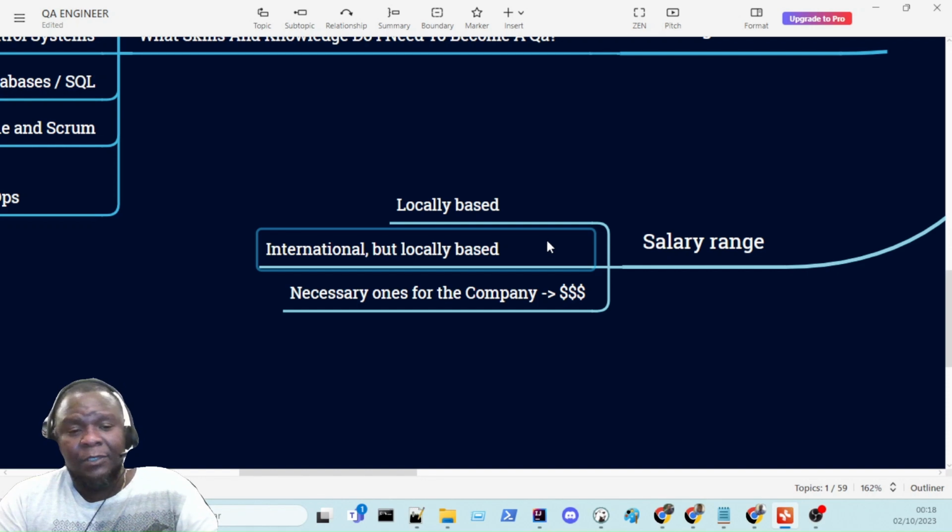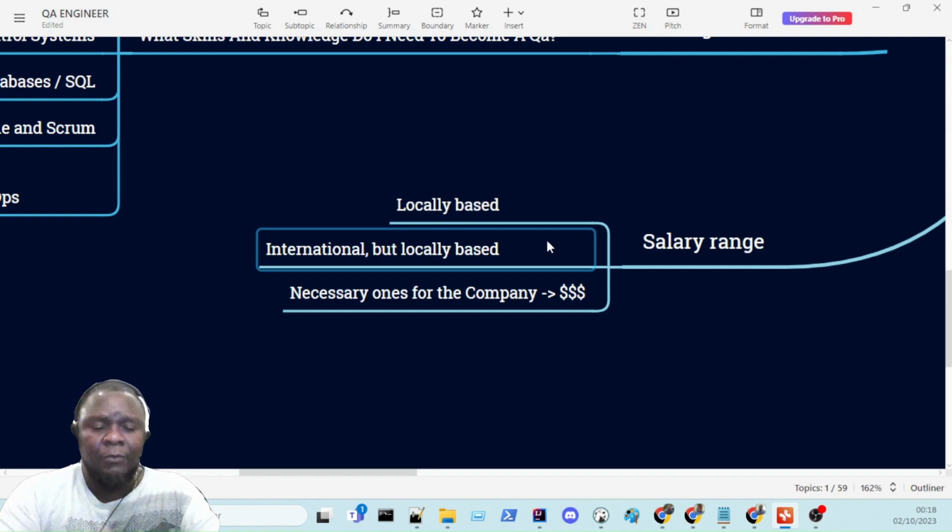But depending on the position, manual testing is a position that earns less than test automation, right? When you have the automation skills. So this is not the only thing that will impact the QA engineer salary, right? Sometimes it's locally based. Within these other things that I said to you, the price is locally based, so the money and the salary vary, right?